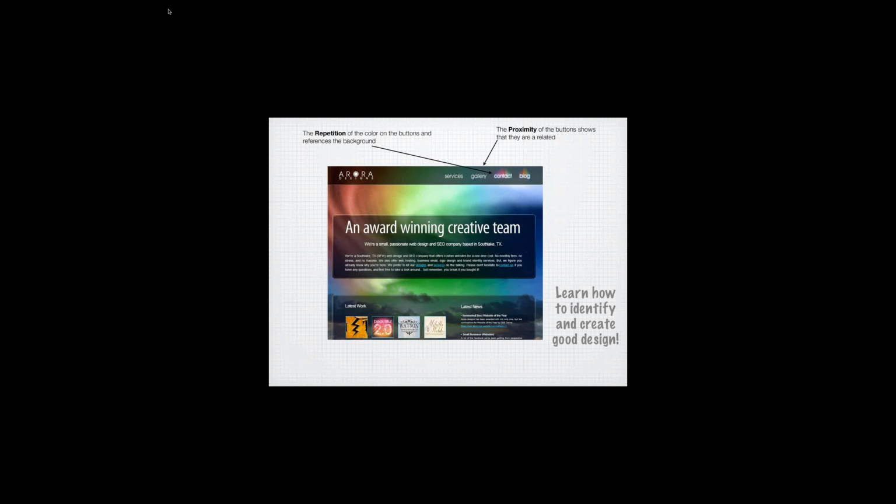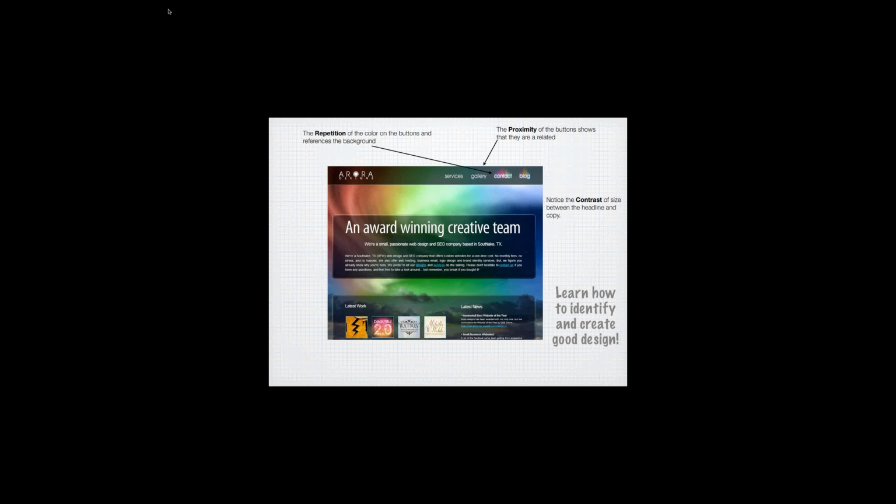As you start to identify what these principles are, you can start to apply them to things like your visual presentation. So contrast is another principle we cover. Noticing here, just as a quick example, how it says an award-winning creative team, and notice how it's so much bigger than the copy underneath it. That contrast is a very easy way for the audience to be able to identify what that group of information is about.